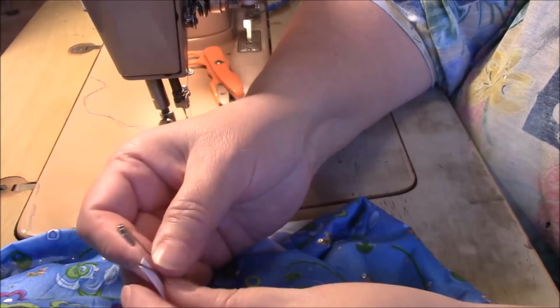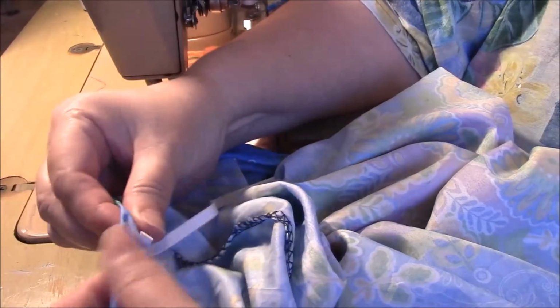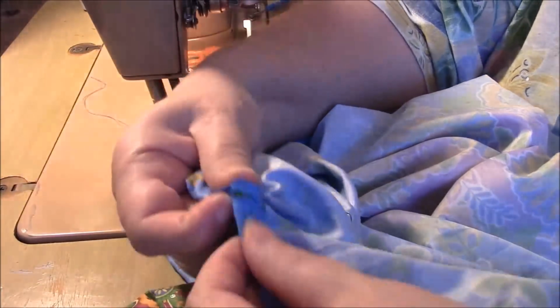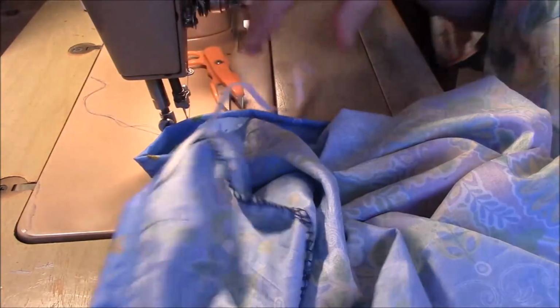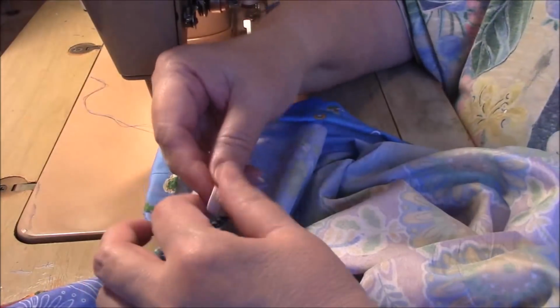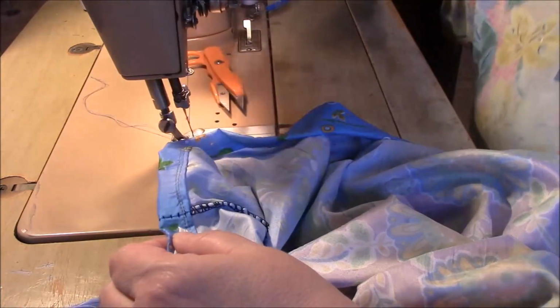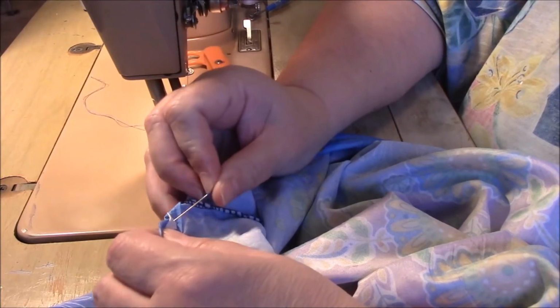Now that I have my elastic cut, I'm going to put a pin through the end, and I'm going to find that opening that I left. I'm going to pass it through that opening. I want to make sure it stays flat. And I want to keep an eye on it, because as the end gets to that opening, I want to pin it so it doesn't get sucked in. So I'm going to do that right now before I forget. Keeping it flat, I'm just going to pin this end right here with a straight pin so it won't go in.